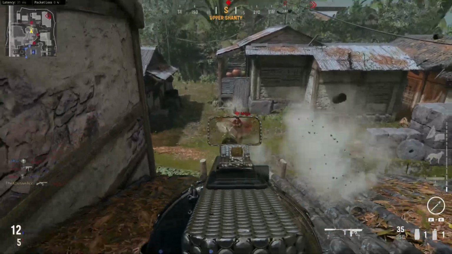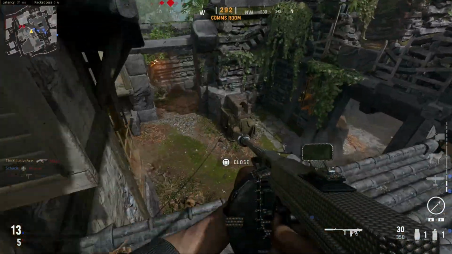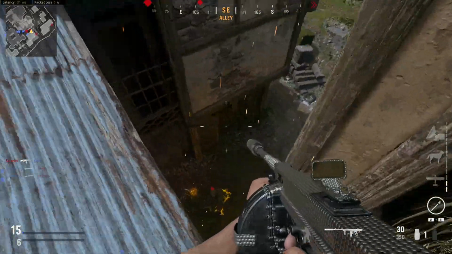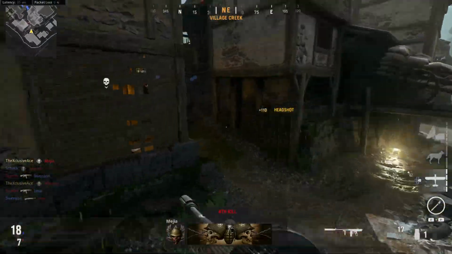There's tons of different parkour routes, there's lots of verticality to it, there's also a lot of really tight corridors and areas. However, if you do play on the outside lanes of the map, you've got some nice long lines of sight there, and this might actually be a good long shot map as well, assuming people actually play in those long lanes.